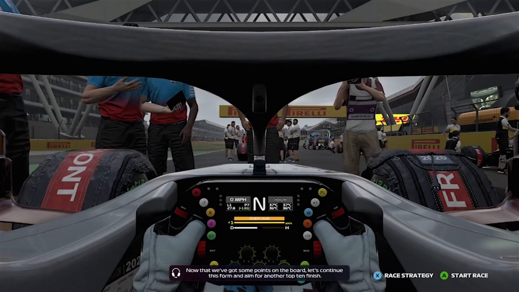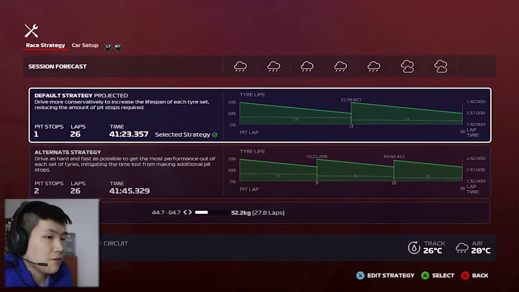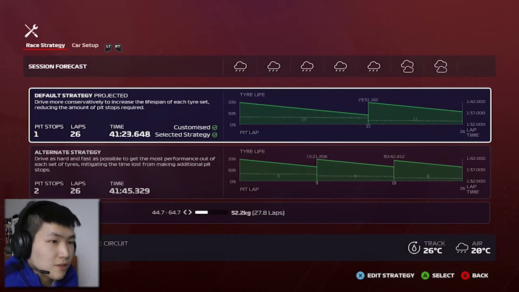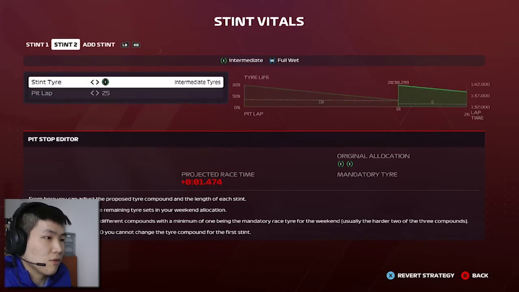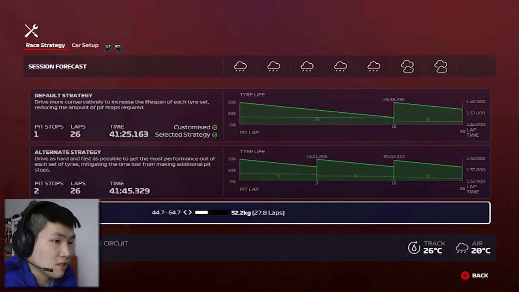Now that we've got some points on the board, let's continue this form and aim for another top 10 finish. Bit of a difficult mountain to climb today. Let's take a look here. If you look at the top bar with the session forecast, we do have a dry stint coming up. So I think I might stay out for as long as I can and try to make the most out of these intermediates for the first lap, and then we will head on into soft compound tires for the remaining 8 laps of the session. So let's hope that the forecast is correct.